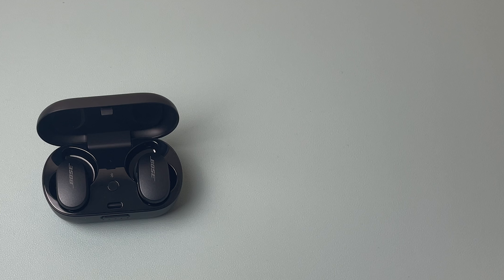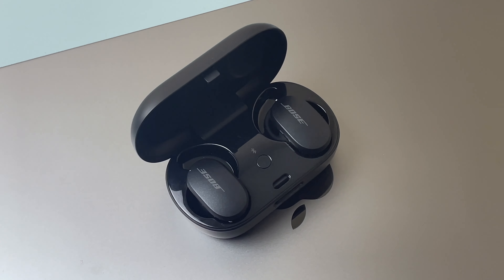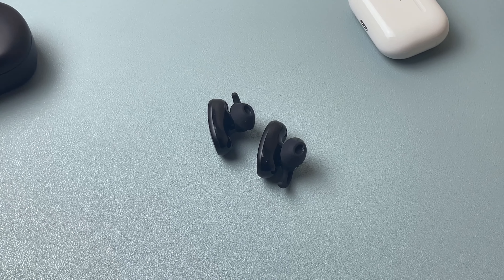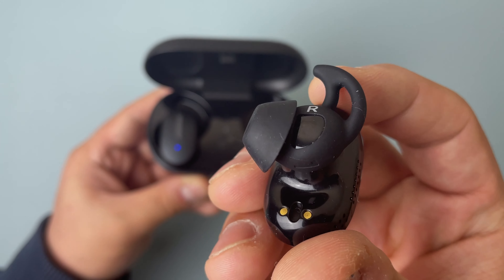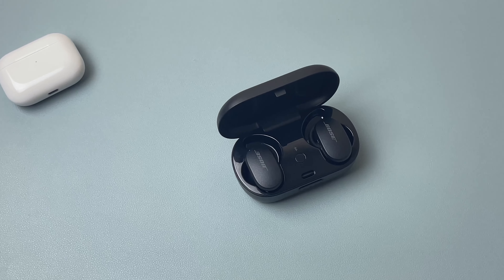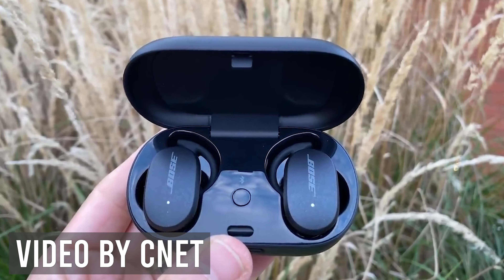The first thing I noticed when playing music was the bass — it's much richer than the AirPods and you can really feel it. I thought the vocals were a lot clearer too. The sound stage is very good and you get a lot of detail, hearing little sounds in music that you don't always catch without a good pair of headphones. Overall I was pretty impressed with the sound quality. I mainly use these with noise cancellation on — it makes the sound much fuller — though the other modes sound good too.